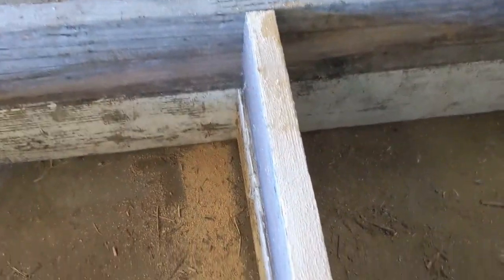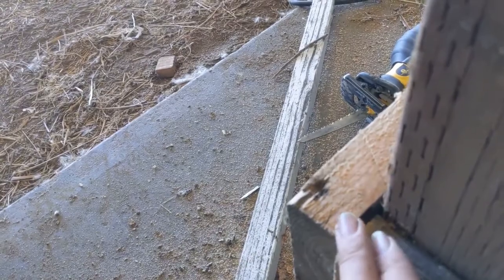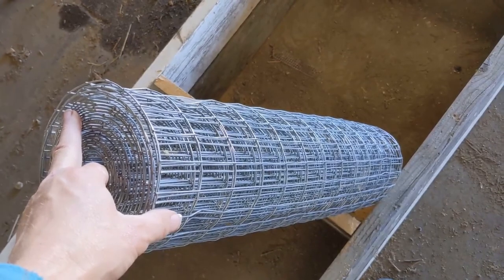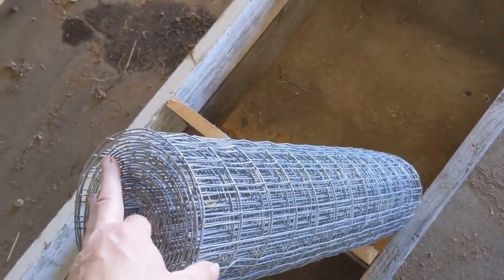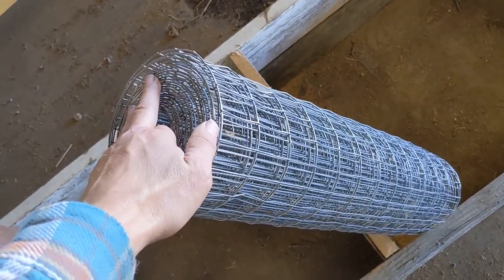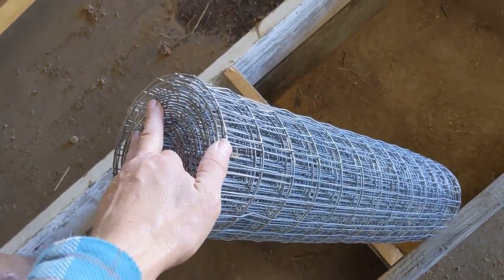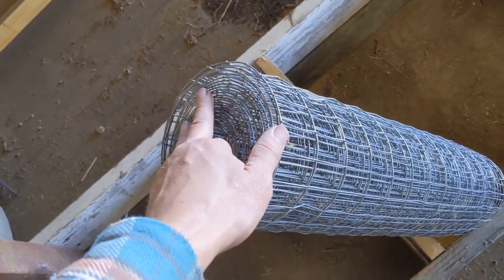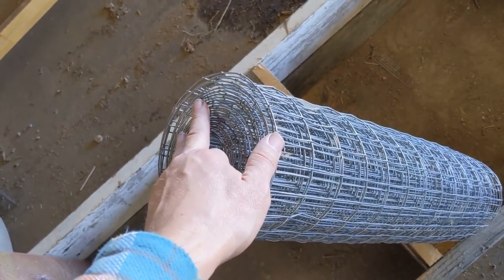So I've got these all leveled out now. So this is pretty much flush all the way along the bottom. Cut out this one as well, so it's nice and flush here. Now I'm going to start mapping out how I'm going to do the hardware cloth. I'm actually going to do two layers of hardware cloth. I'm going to do this heavier gauge. That's going to be to carry the bulk of the weight. And then I'll put another layer of half-inch by half-inch hardware cloth in a second layer that will then hold the soil in place. So I'll put the half-inch by half-inch first, and then I'll put this one underneath it to support the weight of the soil.